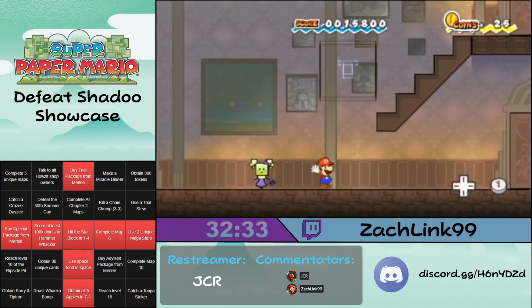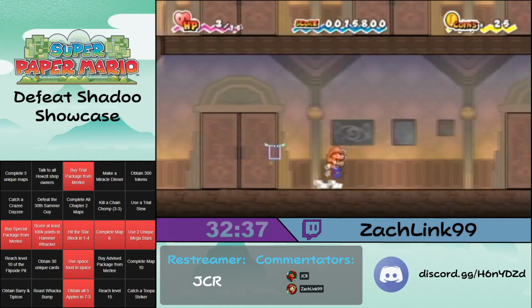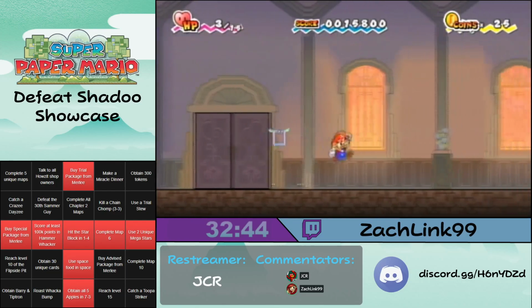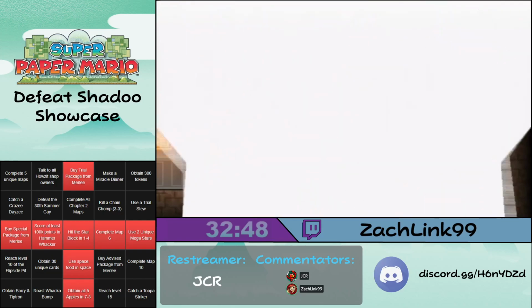So, nearly got all of the maps here. We have 3 more to go. It's actually faster to just go and hit the star blocks in this chapter, at least I think so. It might be slower to hit this one by a second or 2, but it's just easier.